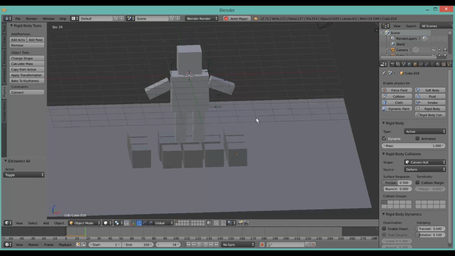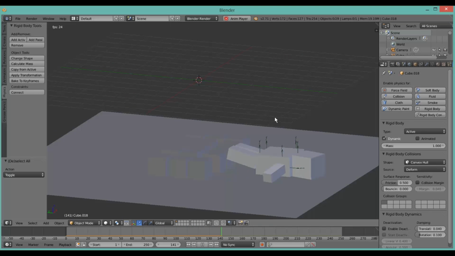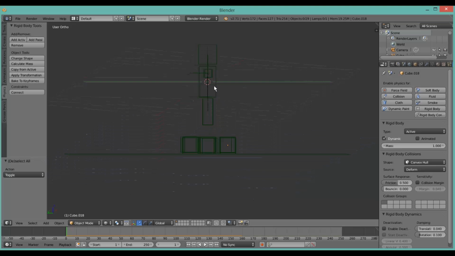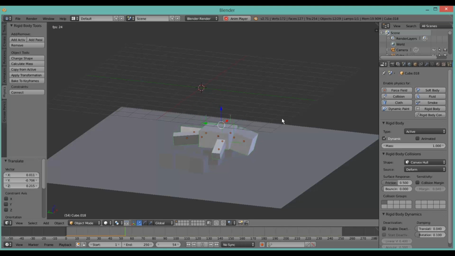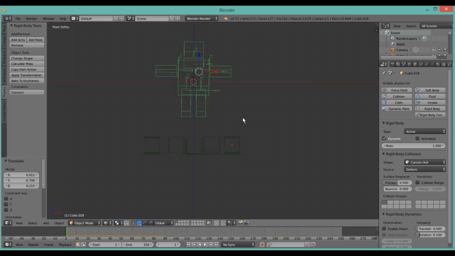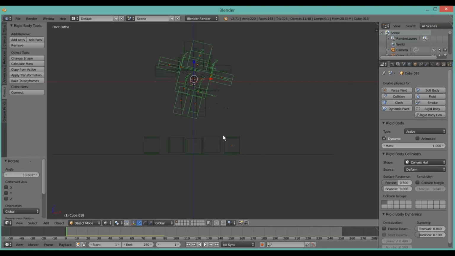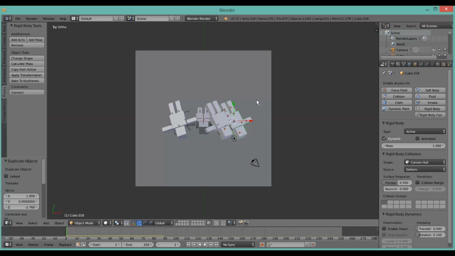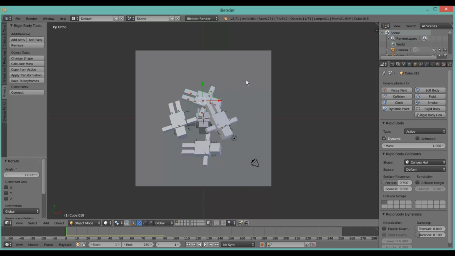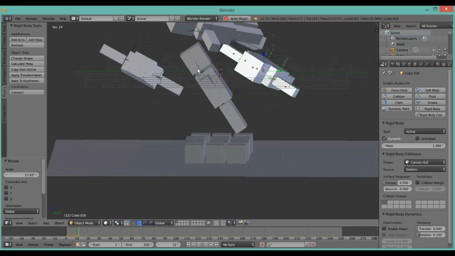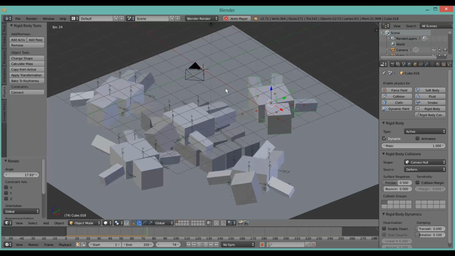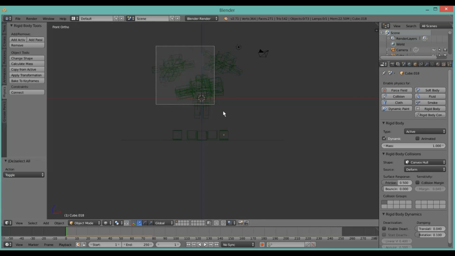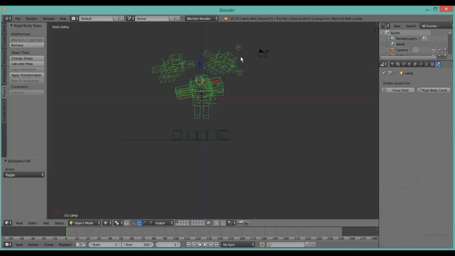Okay, so if we were to press Alt A, it kind of falls directly on the cubes. Doesn't really do anything because they're not being collided with that much. But if we were to go like that, you could see that he interacts with them. That's kind of funny looking. And so obviously this is just a lot of fun to mess with. You could have 50 guys fall on top of each other. You could do a crazy simulation. You could make this for a car simulation or any sort of thing. I don't know what you would do with this, but it's just fun, so I wanted to make a little tutorial.